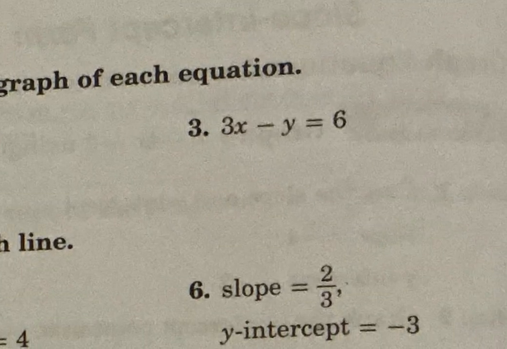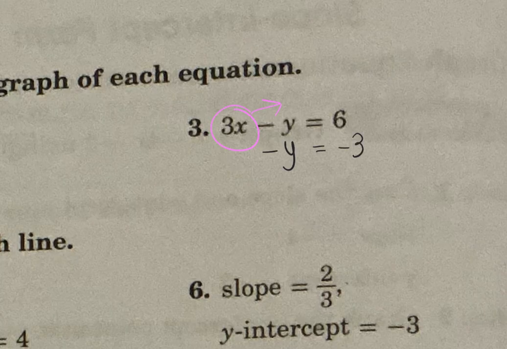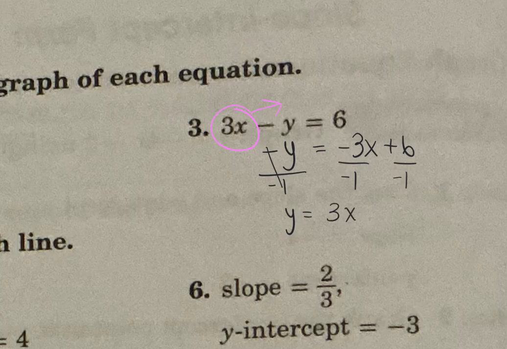All right, I don't know if you remember me saying in class, but question 3 is a toughie. If you don't get this one right, don't worry about it. So if I move the 3x to the other side, then I get myself in a pickle because I have -y equals -3x plus 6. This sign does not go away just because I move this guy. So now, in class we had one of these toughies. You have to divide everybody by -1, and I don't know that you would have known to do that. So that makes this one really tough.